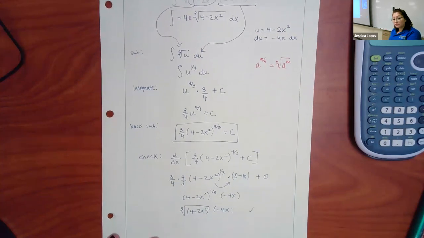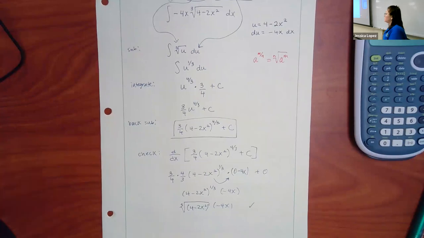But if you didn't remember chain rule, you probably wouldn't have done the derivative right. And then you would have been like, oh, my answer's wrong. So that's why I say when you check it, it only works if you're really good at deriving, okay? I don't usually check my answers, honestly. I just hope that I did everything right, because it takes too much time sometimes, okay? It's more complicated than that, but for this problem, it's very easy.